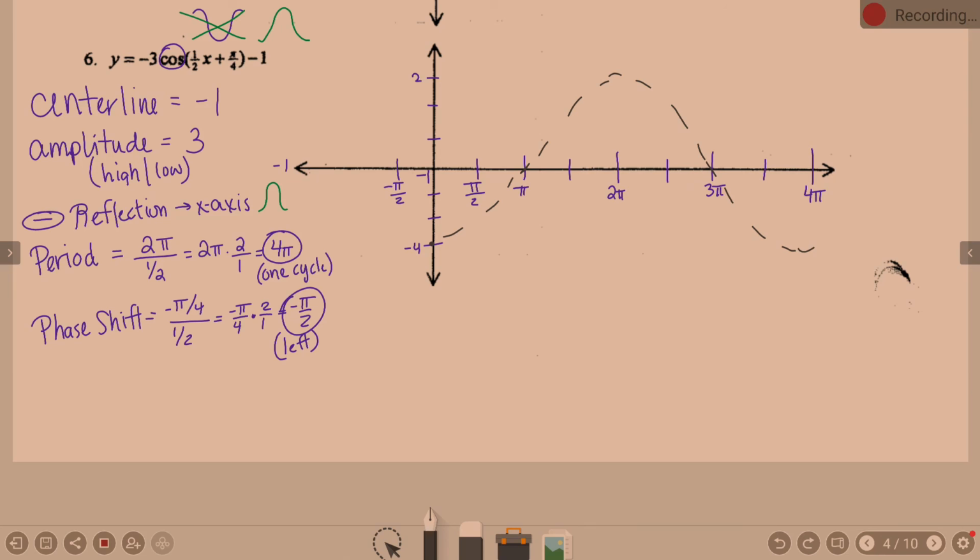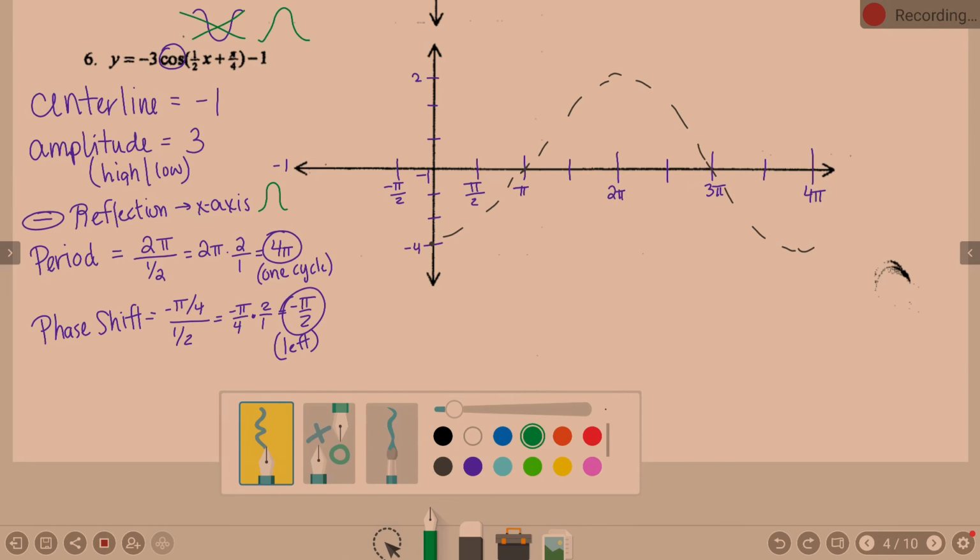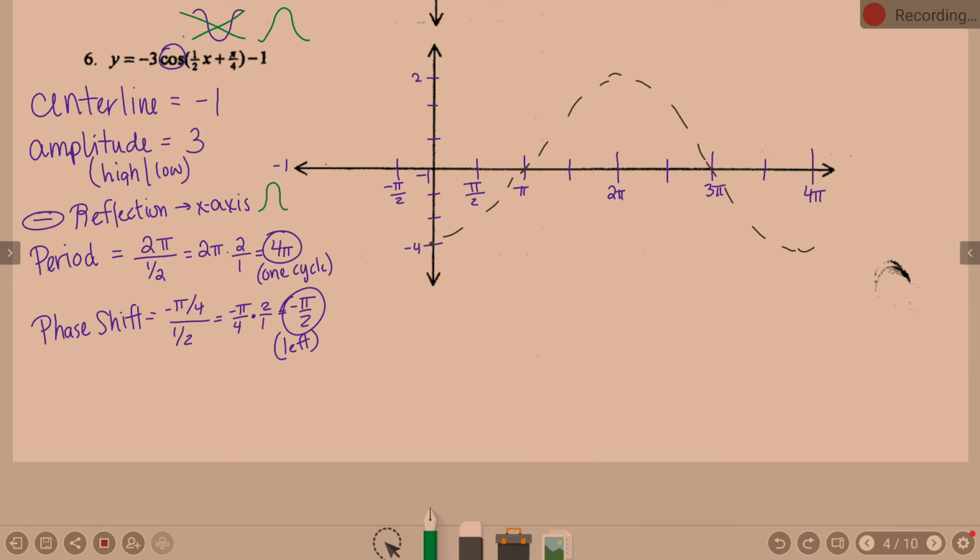What do I have to do to get the final answer? Move everything left. How far left? Pi over 2, which is how many marks? 1 little mark. So right here, I was starting on the axis at -4. Now I'm going to be starting under -pi over 2. I was crossing through at pi. Now I'm going to be crossing through at pi over 2.